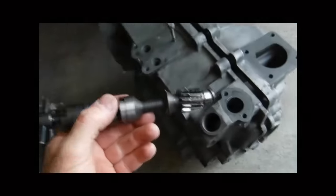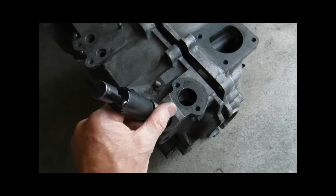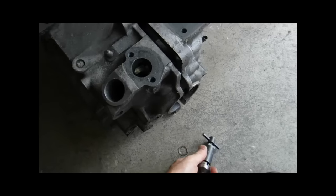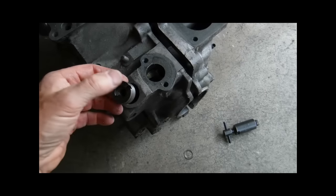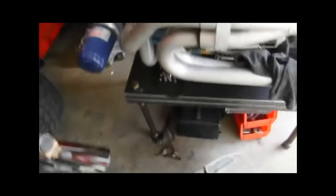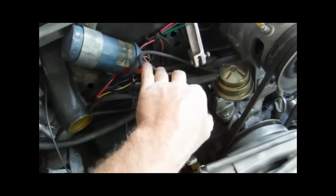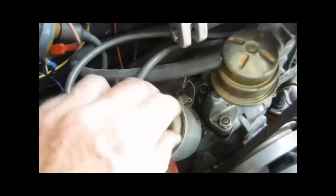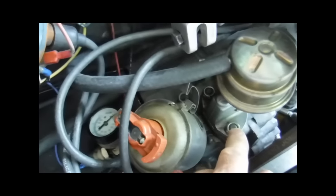You tighten it down. Now, because these have a slight angle to them, when you set that in place, you have to take into consideration it's going to turn to the right a little bit, and you want the short side. That slot is not in the center — you want the short side to the front. You put your distributor in there on a 009. There's a little line on it, and that should face toward your fuel screw. If it doesn't, it's not the end of the world, but if you're in the assembly stage, it's a lot easier to do it and get it right then than it is to wait.